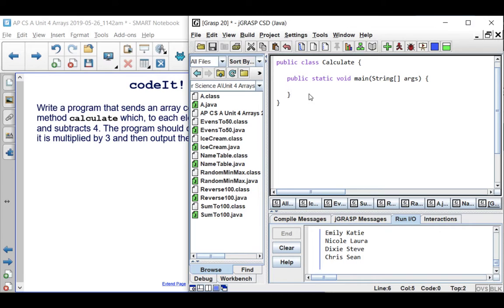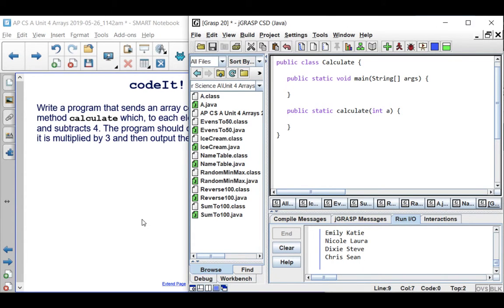All right. So we're going to have to have two methods here. We have the main method already declared, but we're going to have to declare a new method called calculate. So let's do that first. So public static, and we want to call this calculate. And we want to list the arguments, but first let's just write out the parentheses and the curly braces so we don't forget them. And so the argument for this is going to be an integer, and let's just call it a.